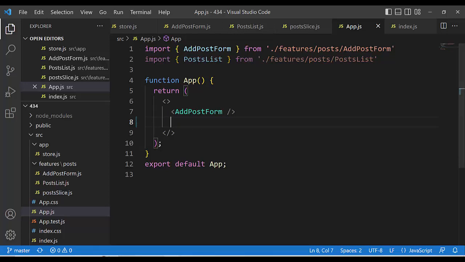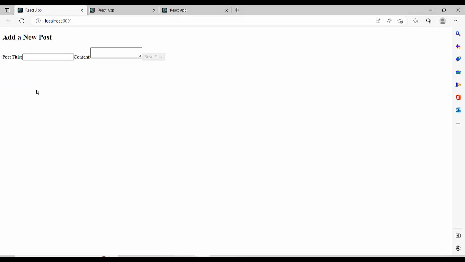Cut, add post form. There is an input box, text area, and a logical condition that there must be some value in both fields so that we can activate, so that we can click save post.